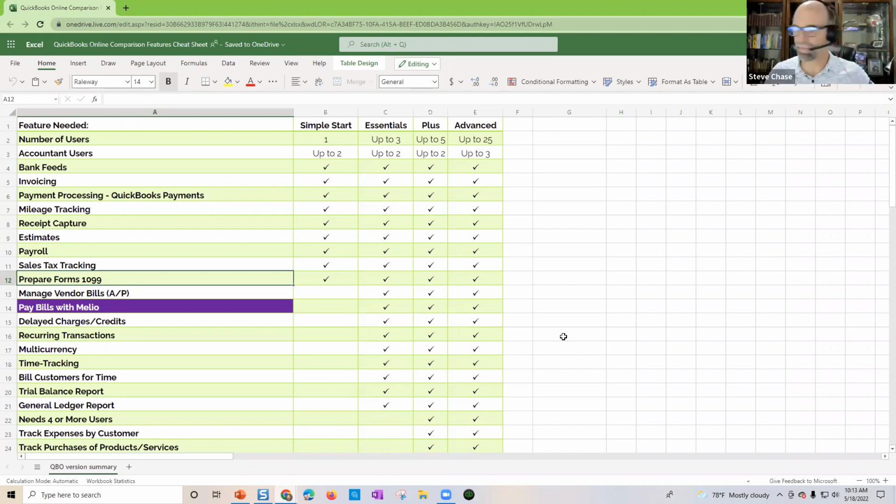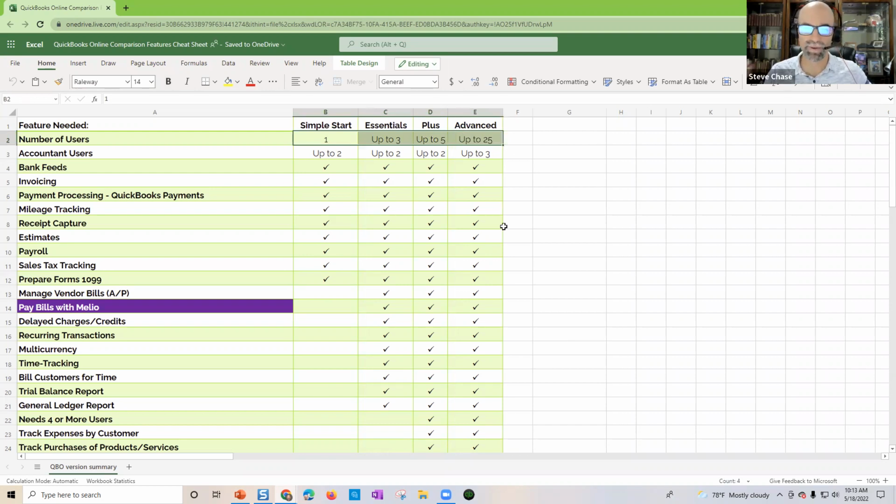So basically, right off the bat, how many users do you have? It's important that you're not sharing usernames and passwords with others. It's so important that you don't have a QuickBooks Online account and then share your password with 2 or 3 people on your team. You do not want that. You want to have the ability to hit a switch to turn on or off any user access to your financials. So as you grow in your subscription, you get more licenses, if you will.